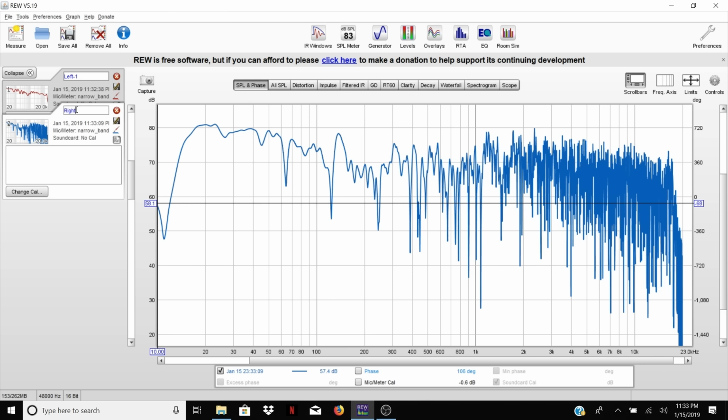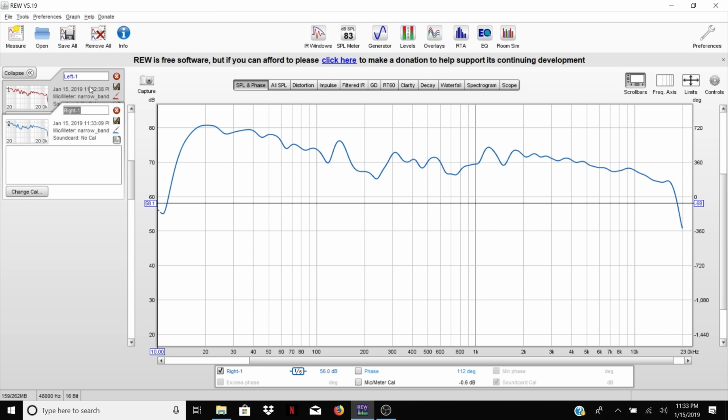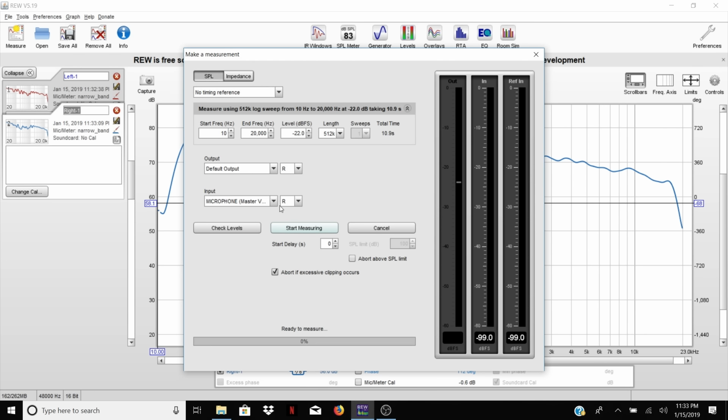So you remember earlier I was showing you I take microphone measurements at different positions within the listening area. So what I'm going to do is take a left and a right measurement in the central listening area to make sure that the left and right channels look basically the same. And then I'm going to add in some other measurements at different measurement points. And you can do the left and the right again.